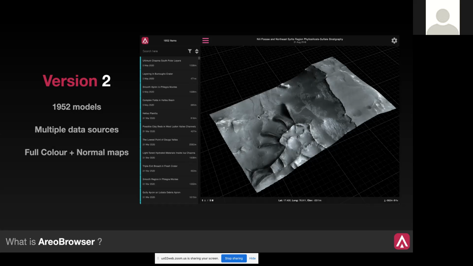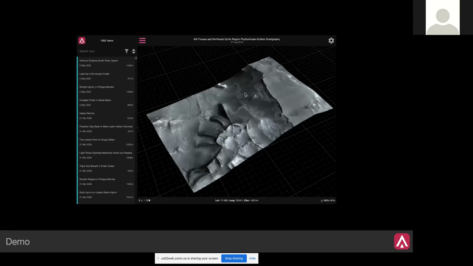Finally, the most important thing for this version and going forwards is that the models are now generated in the browser. So it's no more of this pre-canned, making a model, uploading it, downloading it, viewing it. Basically, you choose in this left-hand list what you want to see. The browser is then doing the hard work of converting a custom encoded format I've created into a 3D mesh on the fly, directly in the browser when you need it. And this is super exciting for going forwards. So let's have a quick demo.